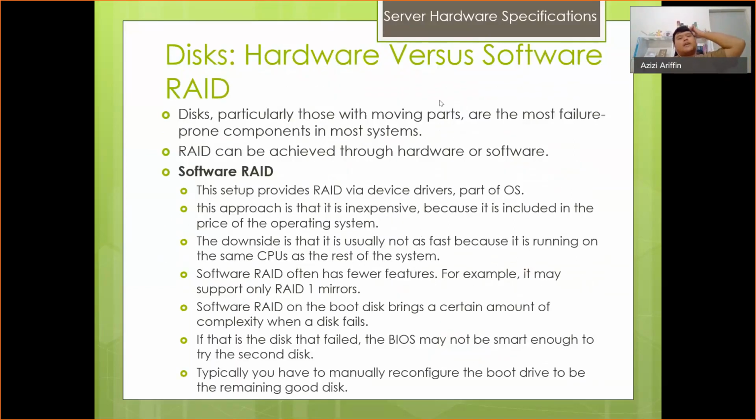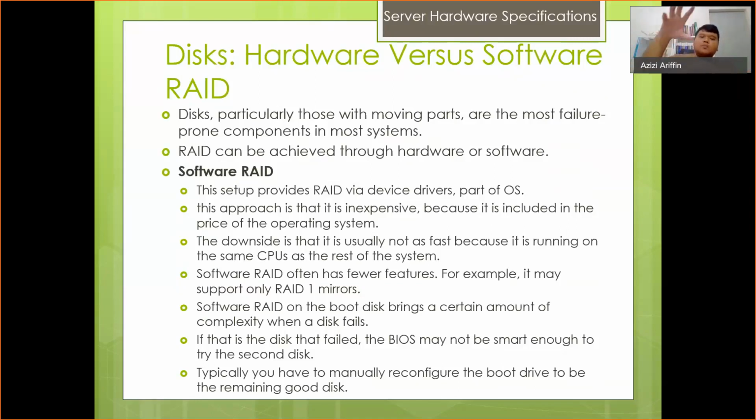Okay, now RAID. So we have talked about RAID before this, redundant array of independent disks, in order for us to have a redundant hard disk. So RAID, we can implement it via software, which we call software RAID. The software RAID is actually just a driver in our OS. So let's say for example, if you want to set up a RAID 1 hard disk, we install two hard disks into our servers.